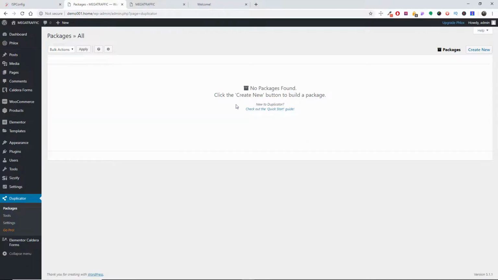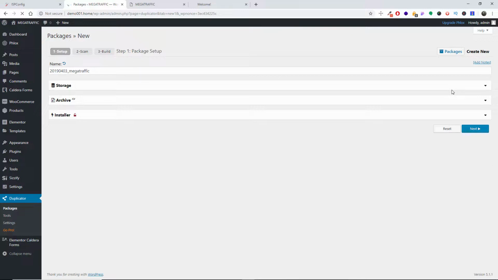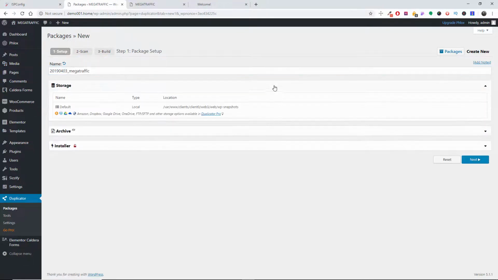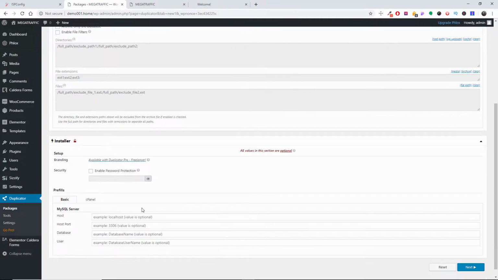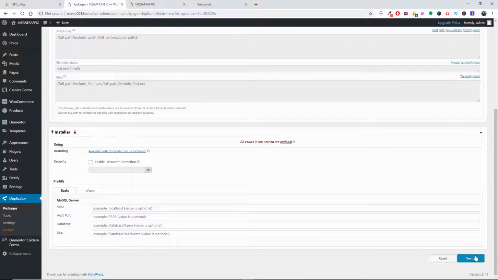And here is where you can start to do the duplication of your website. So I'm going to create a new one. It's quite fast and easy to use, so it shouldn't be any problem even if you haven't got much experience. I like to leave it as is. This is the name of the actual site, and that is the actual date that has been done. All the rest I will leave as it is. You don't need to do anything here. So I'm going to click next.